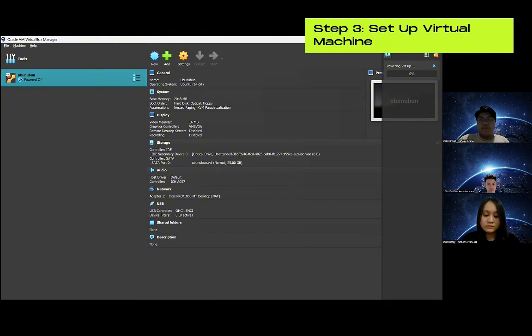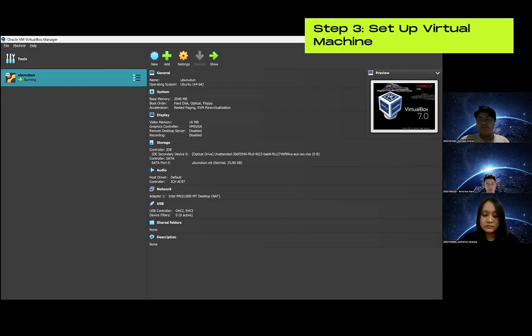And here we can see on the top right that it is now installing the operating system on the virtual machine, and it is installed.